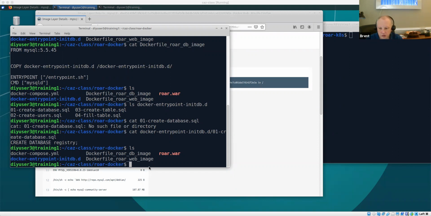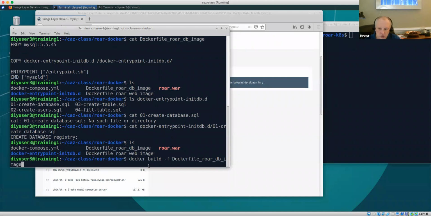All right, so I'm going to do a docker build -f Dockerfile roar db image dot. Now let's talk about, and I'll go ahead and put the -t on here, roar db. Let's make it version v1.